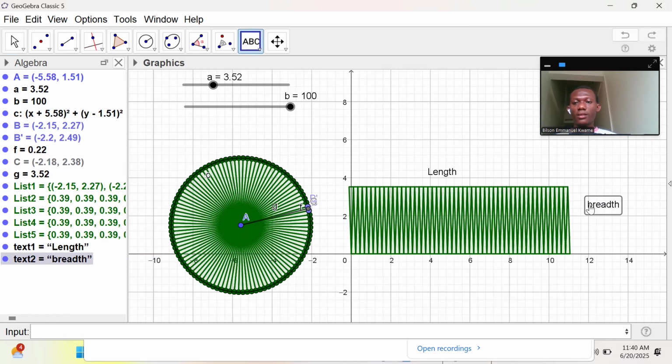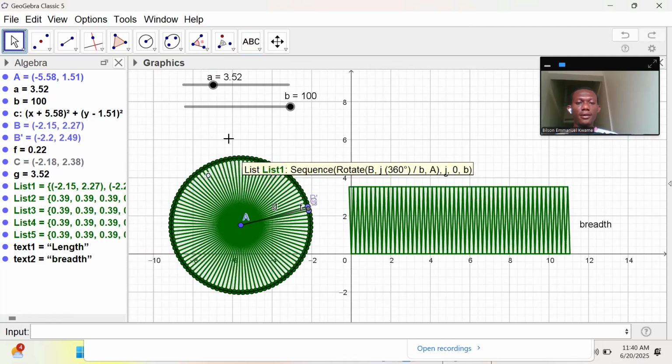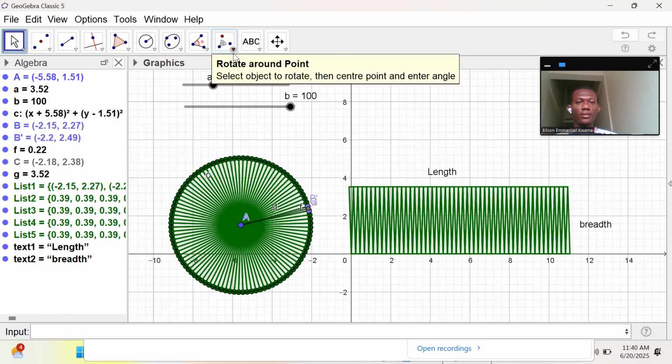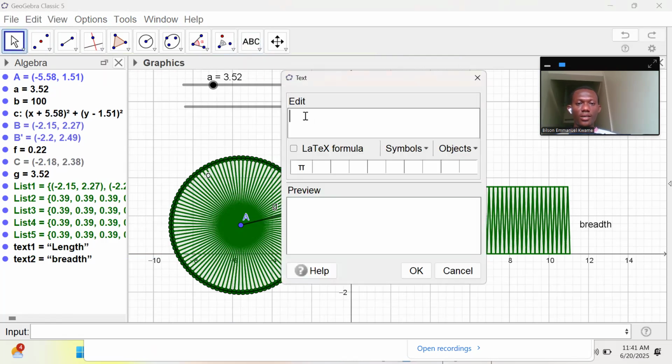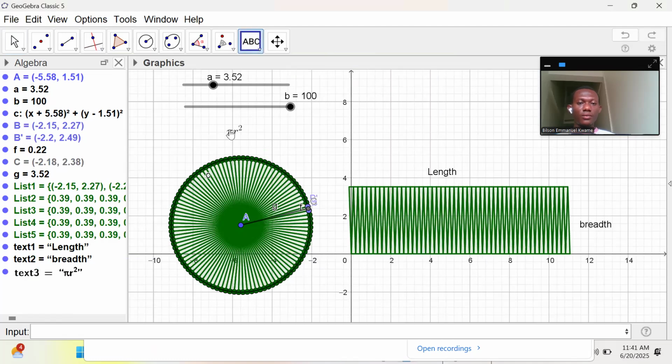So the length times breadth, being the area of a rectangle, is the same as the pi r squared that we know.